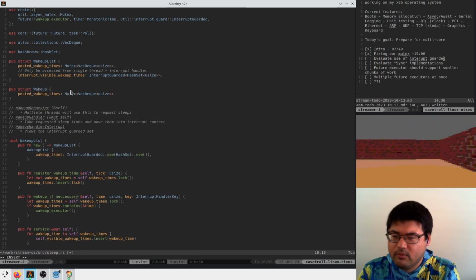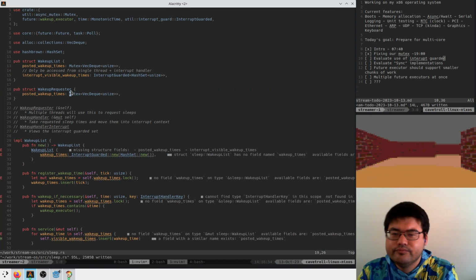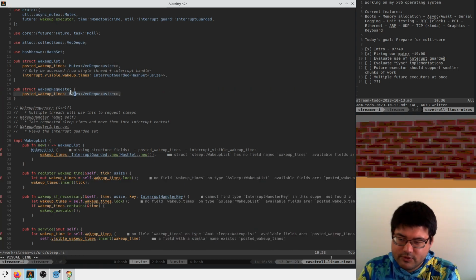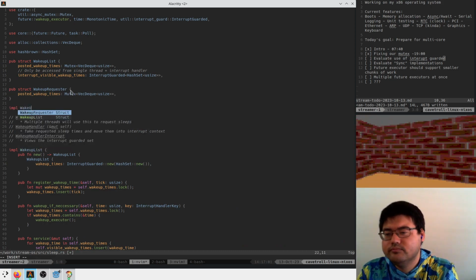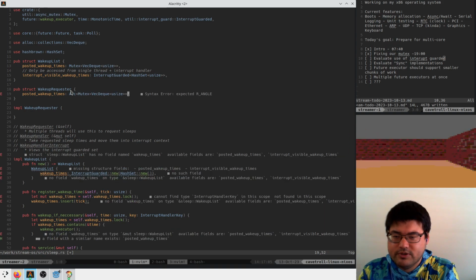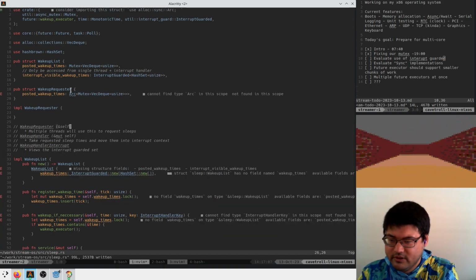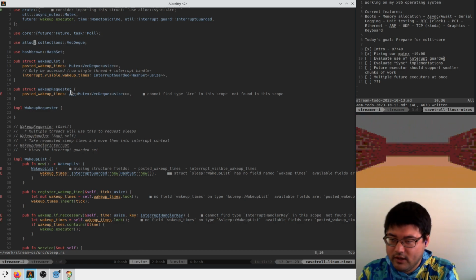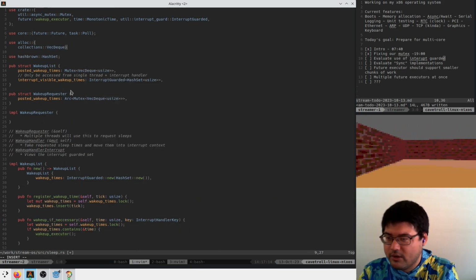So here we have wake up requester. And it's got this queue of wake up times that it's pushing to. And I guess this needs to be an arc mutex because we know that it's going to be looked at in both of these, which means that we need a shared reference, which is an arc, an atomic shared reference.